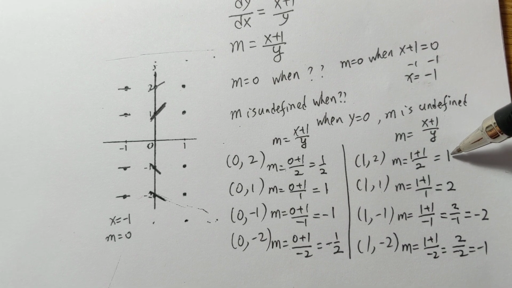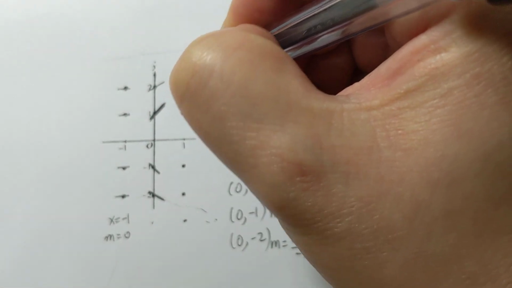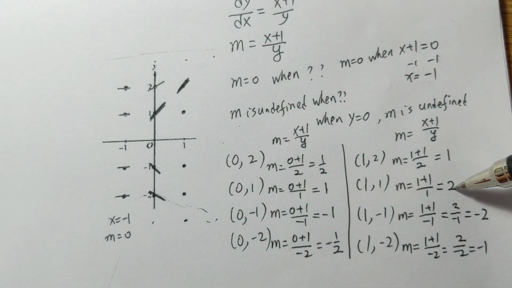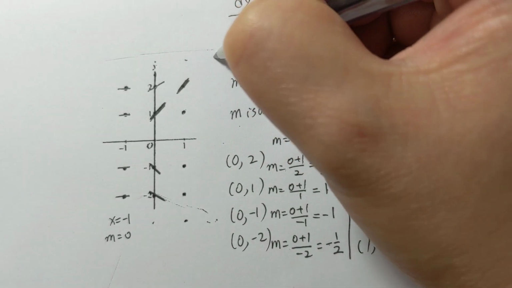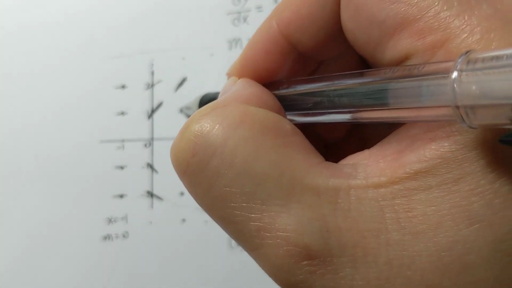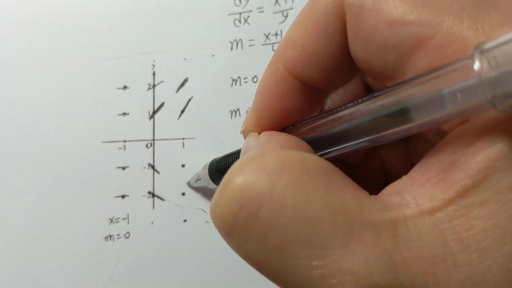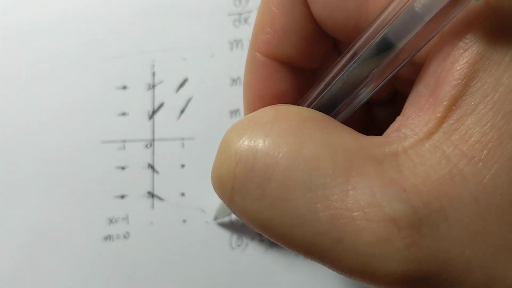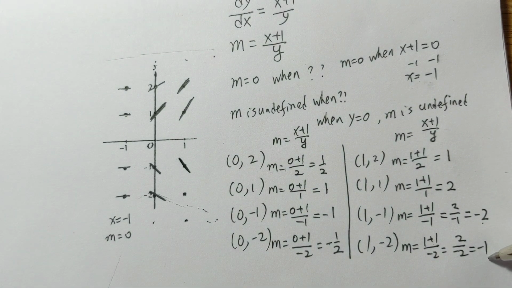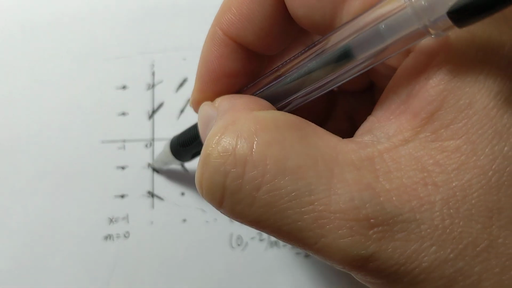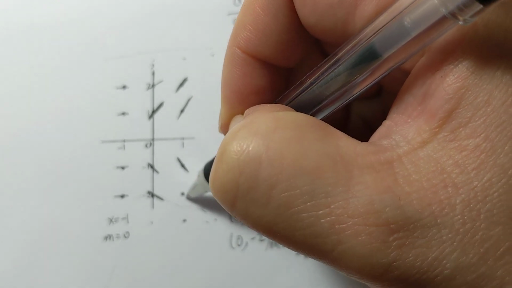For the last column, we have m equal to 1, which is the same as this one. And then you have slope equal to 2, so 2 up and 1 to the right. Imagine you are connecting these 2. The slope equal to -2, so you go 2 down and 1 to the right. Imagine you are connecting this. And then the last one, slope equal to -1, just like that one over here. You can go 1 down, 1 to the right.